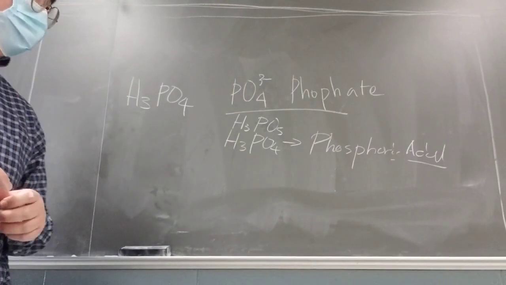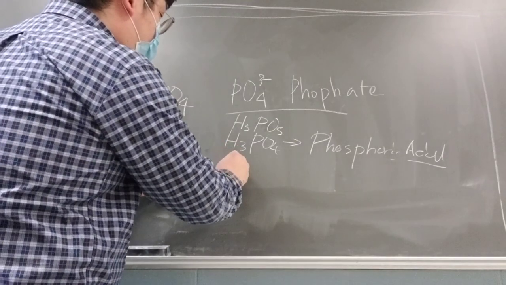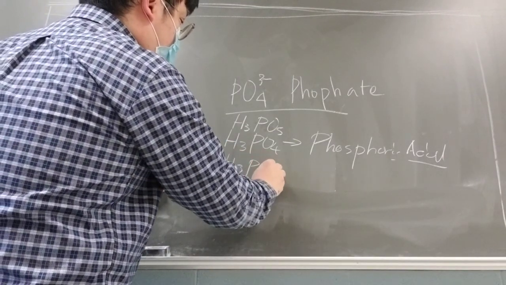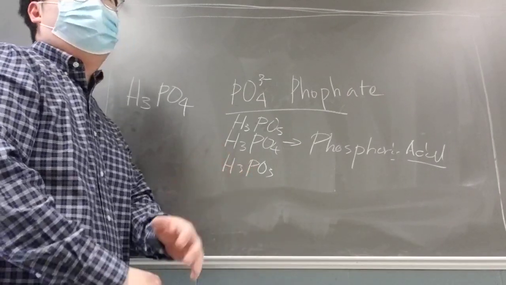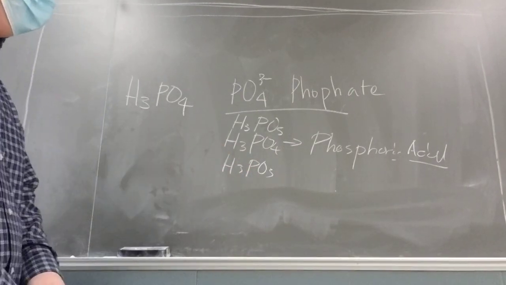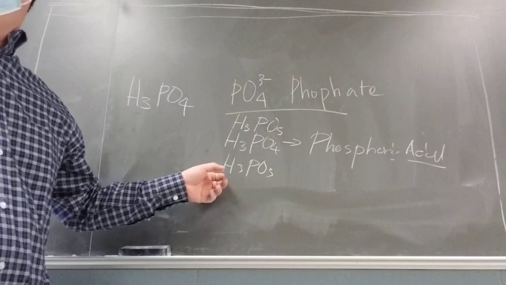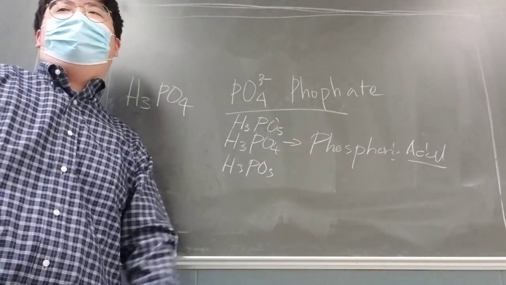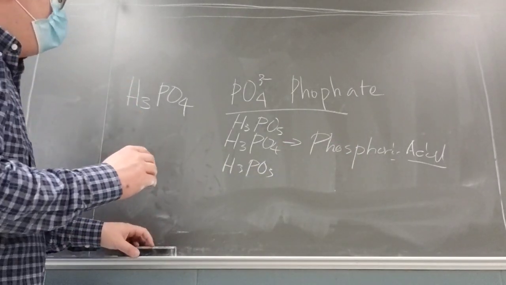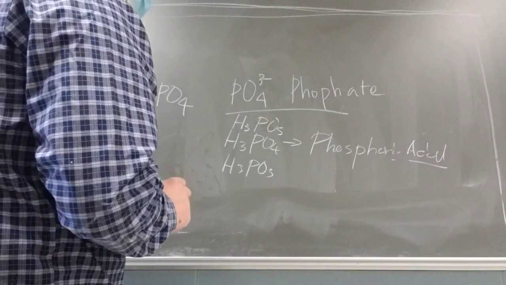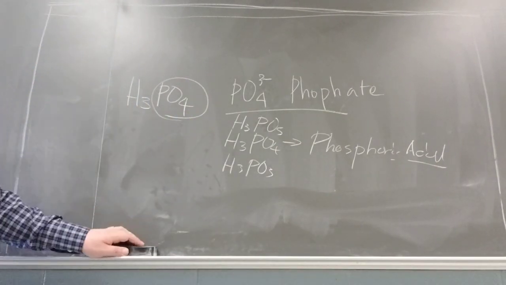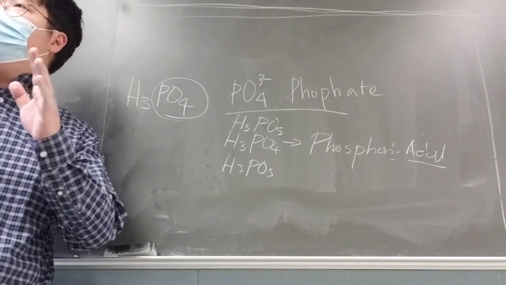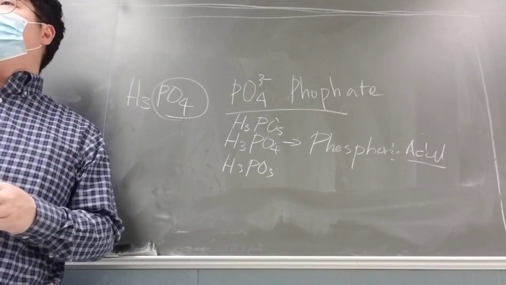Perfect, yes. Great. And if it's one less, be phosphite, right? Then it would be phosphorous. Yes, perfect. And if it's even less than, you can say hypophosphorous acid. It's all the same. So technically, the only thing you have to really memorize is your 18 names. Then from there, you can automatically memorize the other names as well.